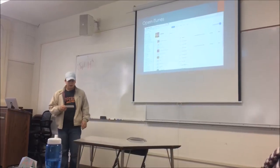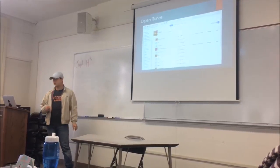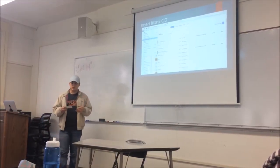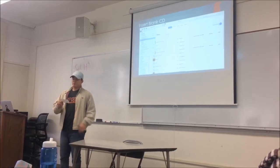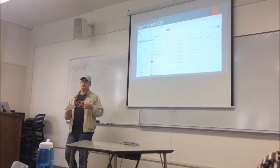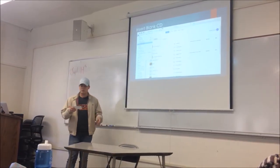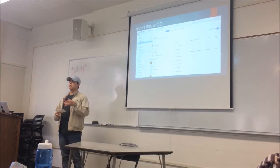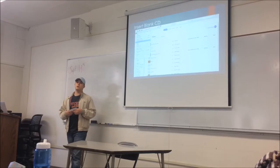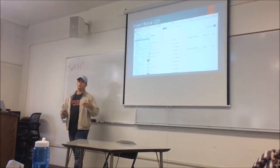After that's done, you insert a blank CD into your laptop or desktop. It can either be a CD-R, which you can only burn once, or a CD-RW, which is rewritable and you can burn it more than once. When you choose your CD, you have to look at the amount of minutes it holds — the ones I use are typically 80 minutes, so that's roughly 15 to 20 songs.